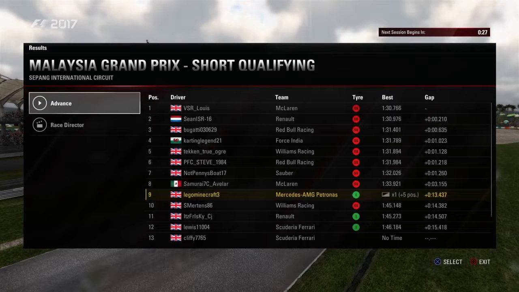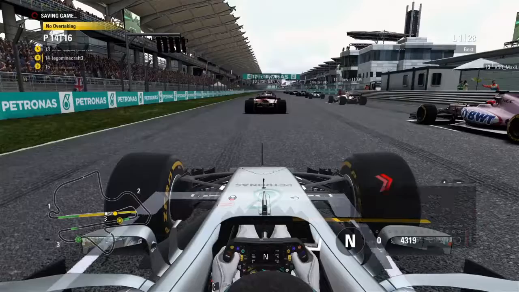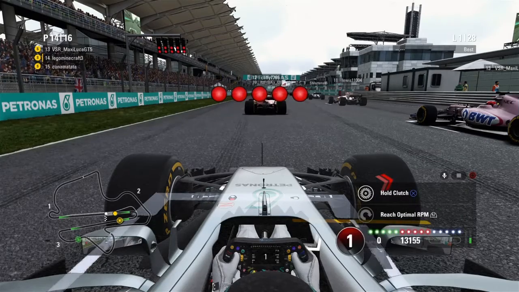So, welcome to Malaysia for round 11. Another wet qualifying, or started wet anyway. I didn't get my first lap together. I had a collision with Cliffy, which is why I also got the 5 place grid penalty. So, yeah, that's that. We start down in P14, charge from the back.